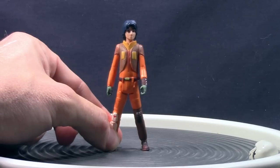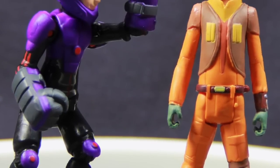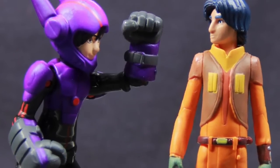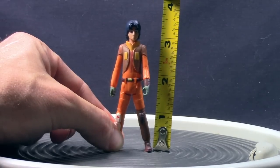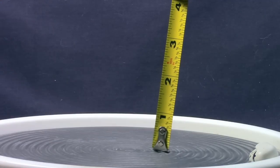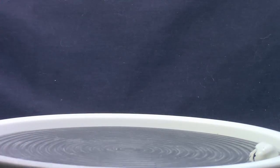So, detail-wise, sculpt-wise, it's nice. It's just really the lack of articulation that really hurts these figures. This figure stands about 3.5 inches tall, so he's a kid, so he's definitely shorter, as opposed to Kanan, which stands at 4 inches tall.